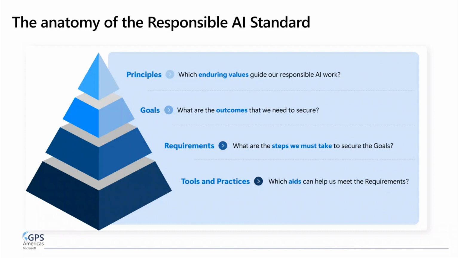Going a little farther down, we need to talk about requirements. Now, requirements are certainly going to change and vary by some of the technology. You're not going to use the same set of requirements for audio and image data, right, that you would for text, but there's still going to be some common similarities around those. And these are important because if we don't have the structure and every application is different, how will we be able to meet and create larger tools and practices in that case? Now, our ability to turn this standard into repeatable tools and technologies, that's what's enabled Microsoft and others to be creating things with responsible AI at scale and innovating quickly at that same pace.